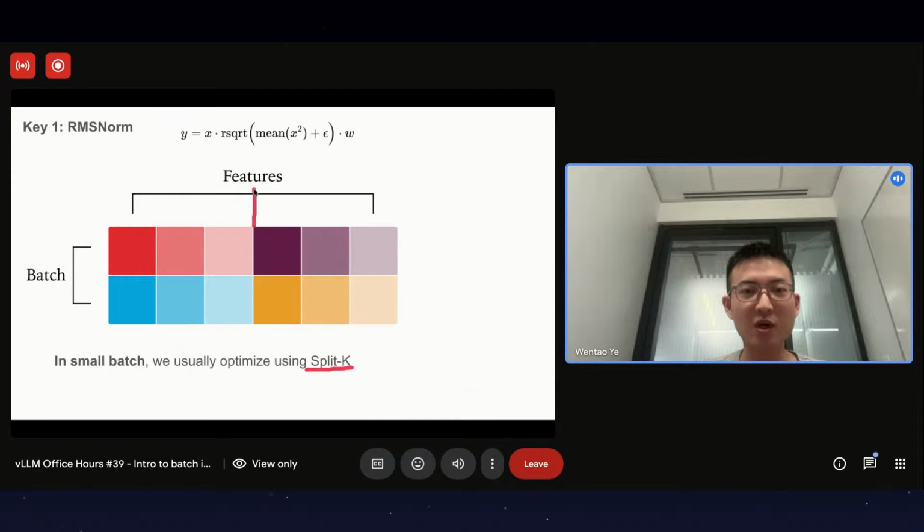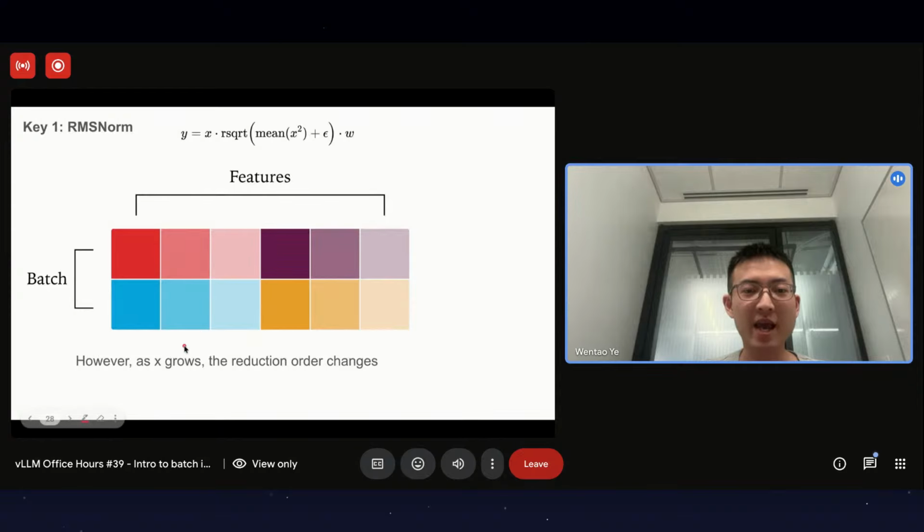Let's draw a line here. For example, if K equals 2, we will use 1 thread to go through these 3 blocks, and then 1 thread to go through these 3 blocks, and so on. Based on this split-K technique, we make better use of the GPU resources since we have more parallelism.